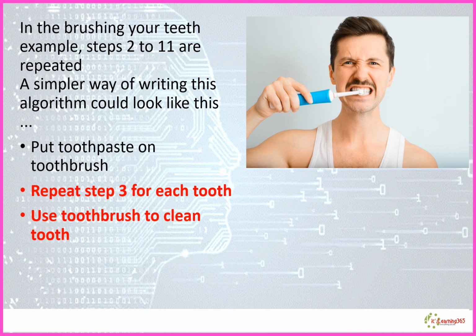One way we could write it out a bit differently is like this. We could have an instruction to put the toothpaste onto the brush, and then we could tell our algorithm to repeat step 3 for each tooth. And step 3 is to use the toothbrush to clean the tooth. Once we've done that instruction, we move on to the next tooth, clean that one. Move on to the next tooth, clean that one.